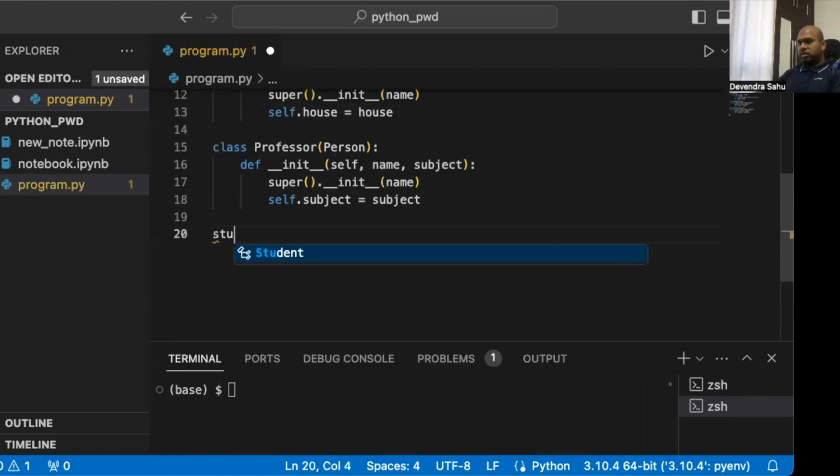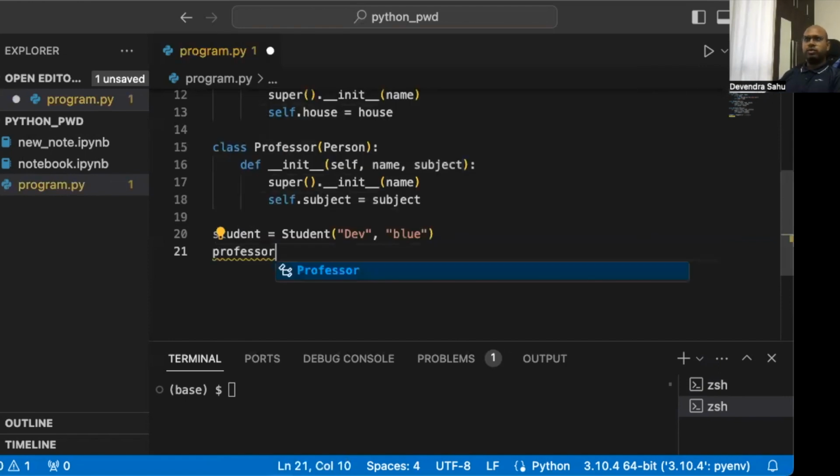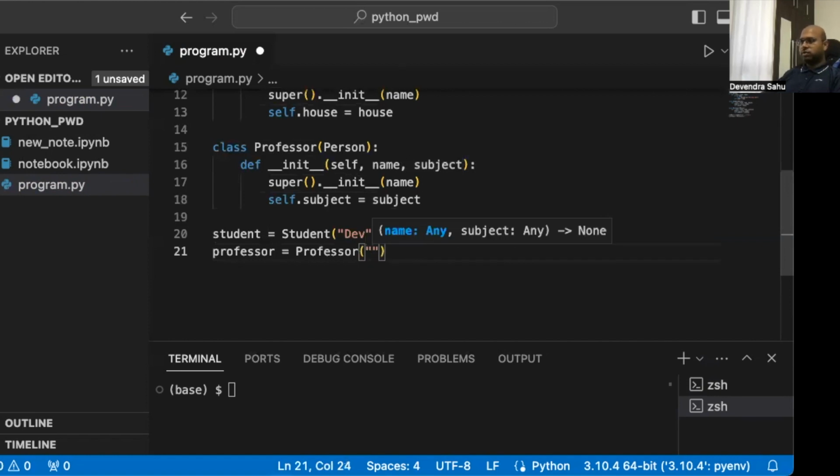So let's say we have a student object of type Student, and we have name Dev, and we have a house blue. Similarly, we have a professor with small p of class Professor. He also has a name.